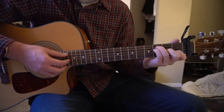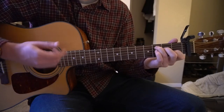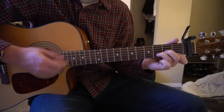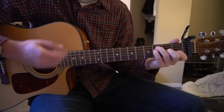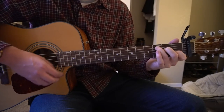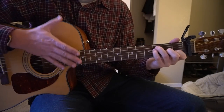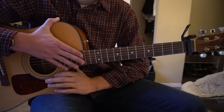Okay, so the bridge sounds like this: F, C, D minor, G, F, C, F, and that's it. So that's the bridge, the chorus, the verse, and the song.